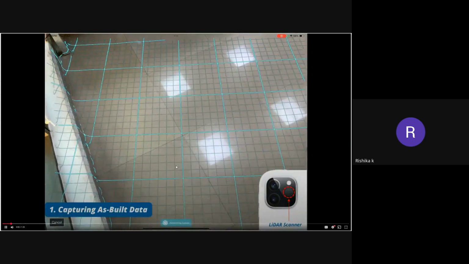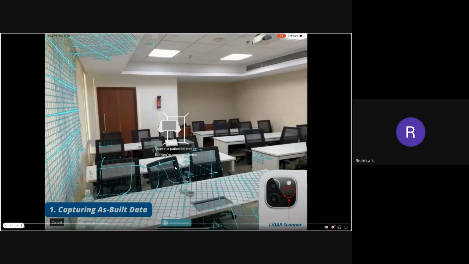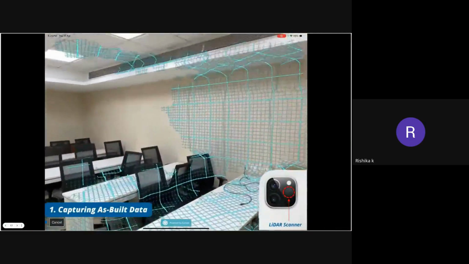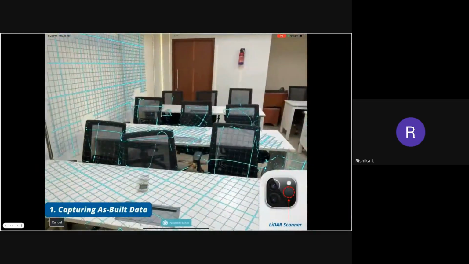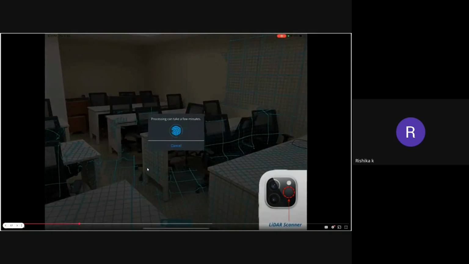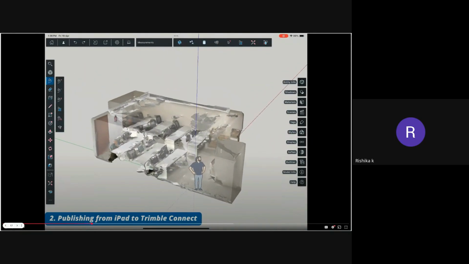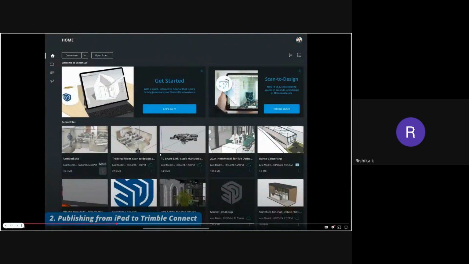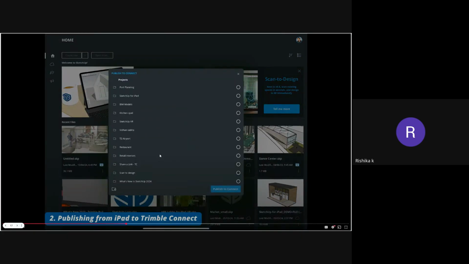I would like to quickly show you how it works. So yes, this is your iPad or your iPhone. You just have to scan the space you are working on. For example, we are scanning the space here, and you can see the blue grid lines form. Once the data is scanned inside your phone, you can see this is your scanned data. Now we are just saving it to Trimble Connect. Trimble Connect is nothing but the cloud storage of SketchUp, and it does some advanced stuff also. I would be covering that too.